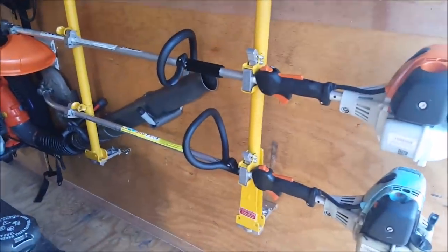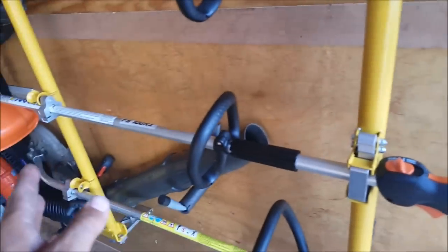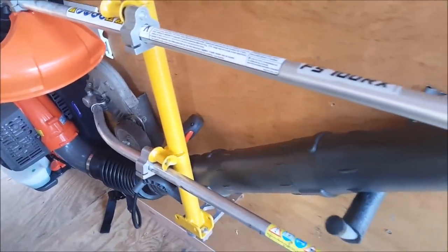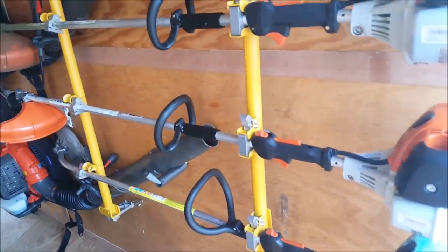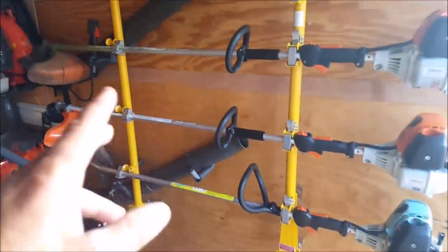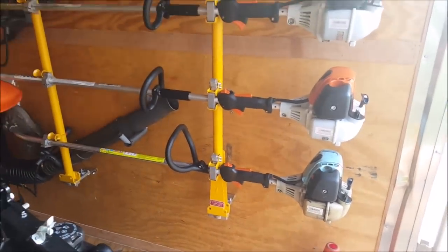I did hear that it was a pain with an edger, and now I see why. The edger I ended up having to reverse. You can put these tongue locks anywhere you want — they just slide in, and the locking mechanism is back here but it keeps the distance and locks the whole thing. It is a pain because it shoves the edger right up against the wall almost. I had to position everything around it because I have my blower arms behind it on little hangers. The edger stays on the bottom, and I'm going to end up numbering everything with nice stickers so everybody knows where everything goes.